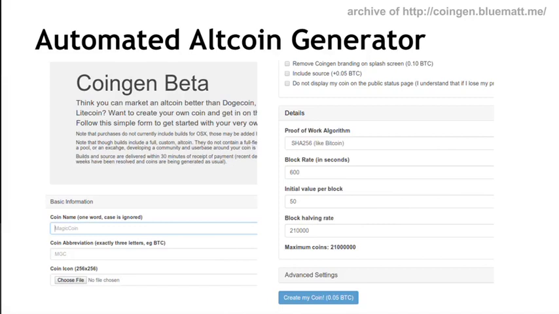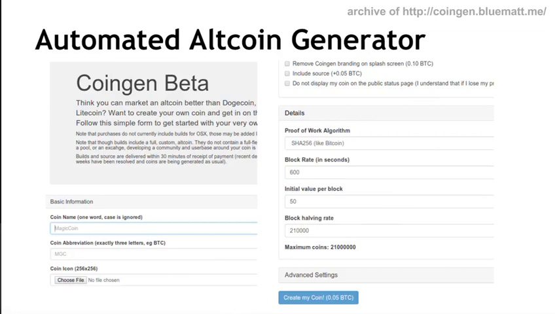You can make up a 3-letter currency code abbreviation. You can upload an icon for whatever mascot or logo you want for your coin. There are checkboxes so you can set a variety of different standard parameters. You can adjust some numeric parameters. After you've picked all of these settings, you actually just click Create My Coin, and you can download this modified fork of Bitcoin and immediately release it and start running it. Typically, you have to pay some fee to this service, like 0.05 Bitcoins for this.